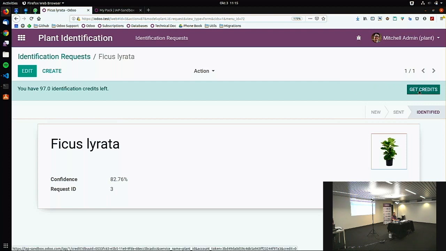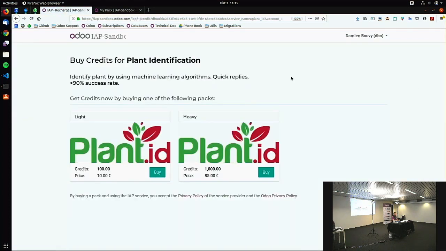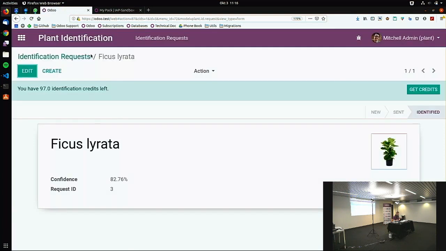And obviously, I want them to buy as many credits as they need. I also put a really easy link, and I'll show you in just a few minutes how you can do the same, to send them directly in one click to the portal on the IAP platform for this module, and these are the packs I decided to sell. So for light users and heavy users, or something like this. This is all there is to it. My demo is quite simple, as I said.